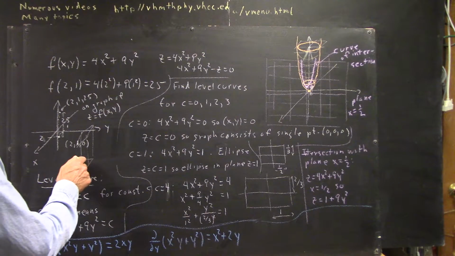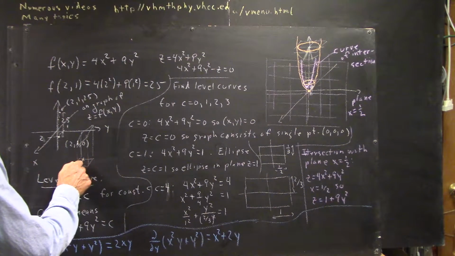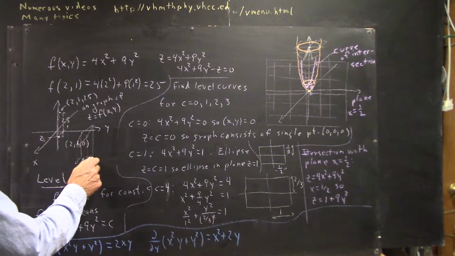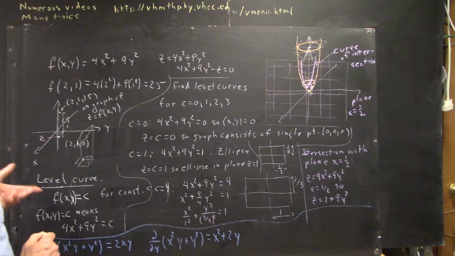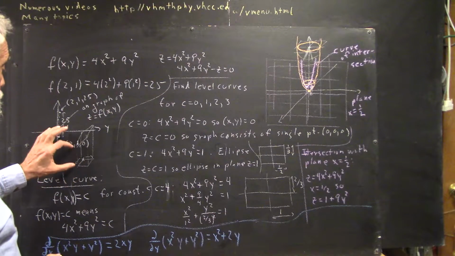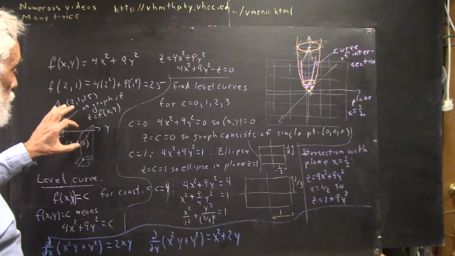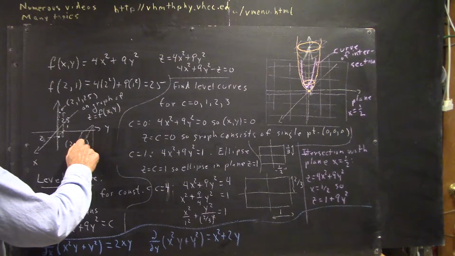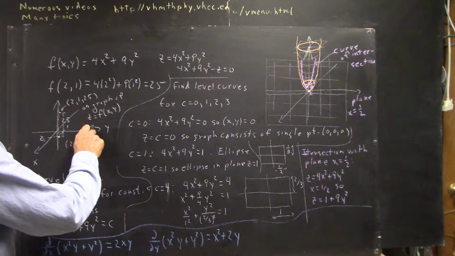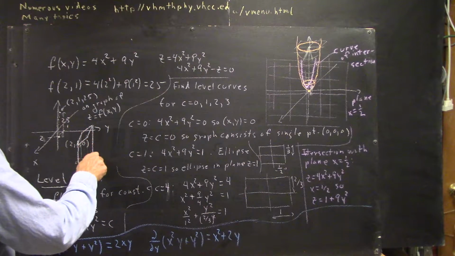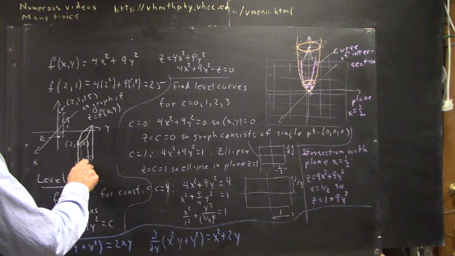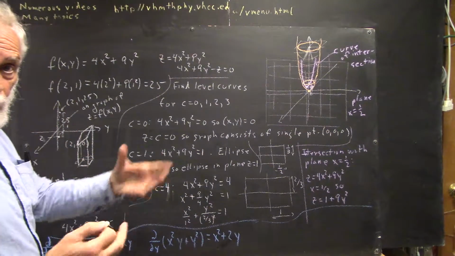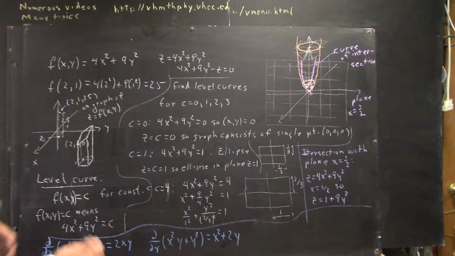Now, if we know the dimensions of this base and know this point, then we know what this point is, this point, and this point. So we can evaluate the function at these three points, and we can complete this figure. So we have something that looks like this, and this ought to look familiar to you, because you've got something very similar that I cut out of a piece of wood, and you did measurements on it.